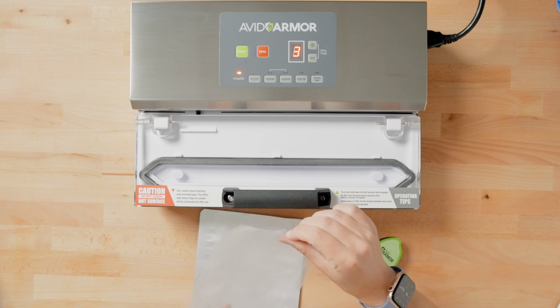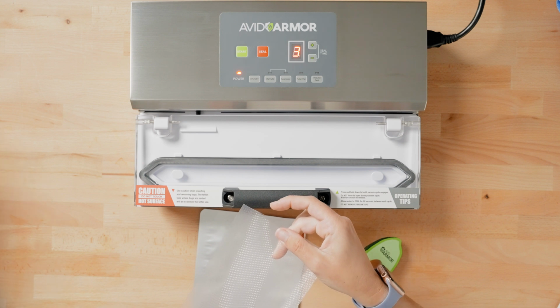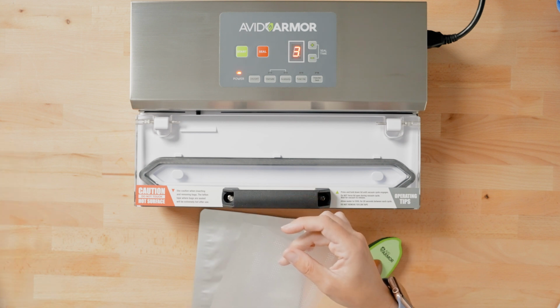If you find Mylar bags that have the embossed texture like a regular vacuum sealer bag, you will be able to vacuum seal it as well.